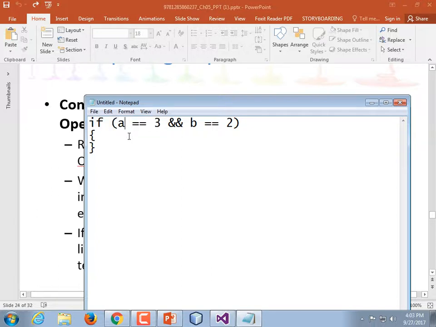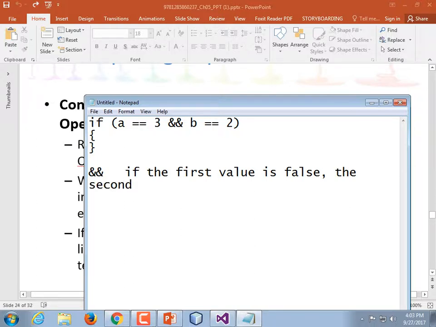So if the first one is false, so for and, if the first value is false, the second value is skipped. The second evaluation is skipped. And you could say the left-hand side and the right-hand side, but whatever, you get the idea.